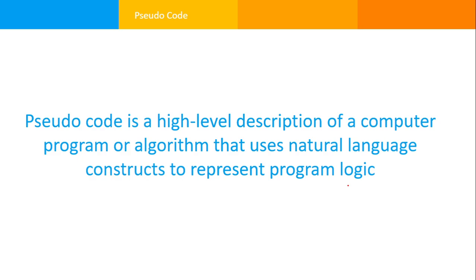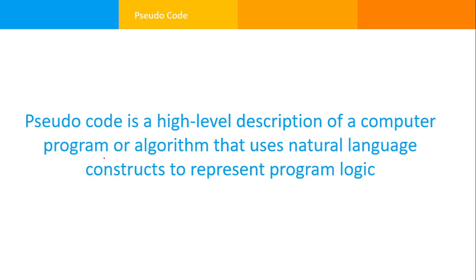So when I say print hello, any person who is able to read and write English would be able to tell that, okay, print hello. Maybe you might not understand really what print hello means, but you are able to read it and get a fair idea about it. So that way we say that is a high level language. The computer does not understand that. And we are saying that pseudocode here is a high level description of a computer program.